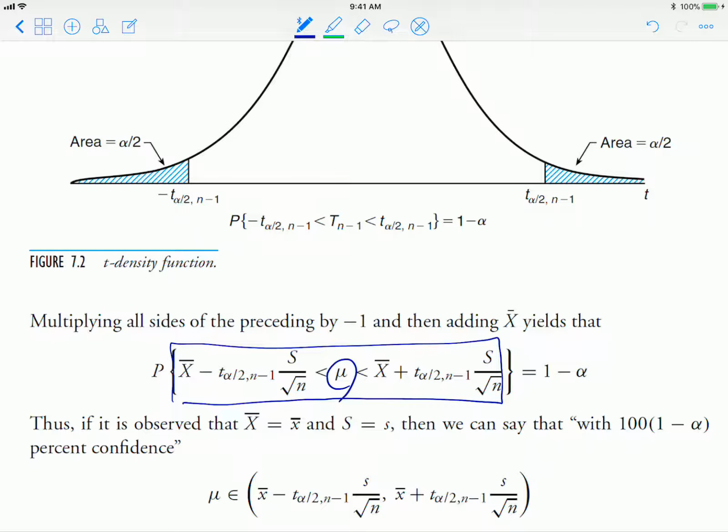Okay, one thing that I wanted to mention was, let's compare this with the interval estimate where the variance was known. In that case, mu was x bar plus or minus z of alpha over 2 times what? Sigma divided by, sigma over square root n, right?